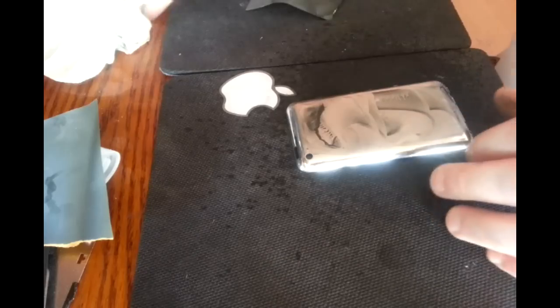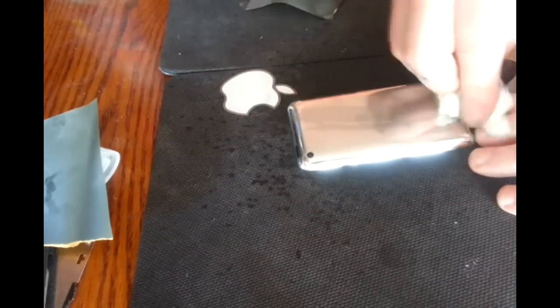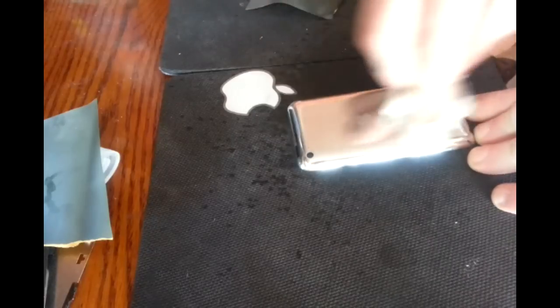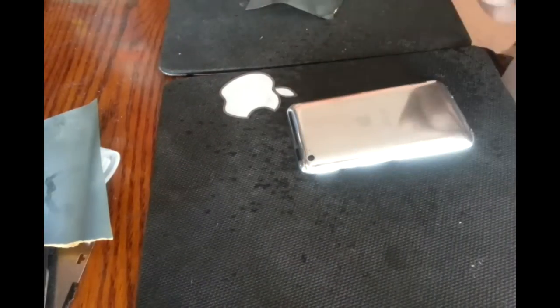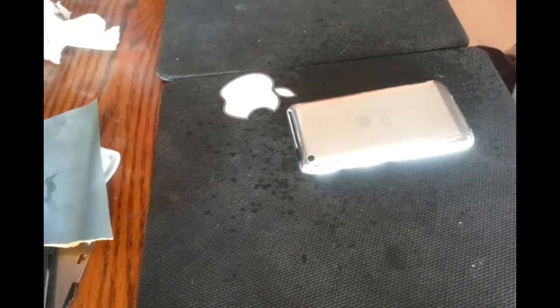You can see here, it works pretty quick as well. You don't need to spend all day on this. I'd say 10 minutes and this job should be done perfect. You can see every now and again I'm cleaning the black off and I'm changing for a new piece of the wet and dry sandpaper.